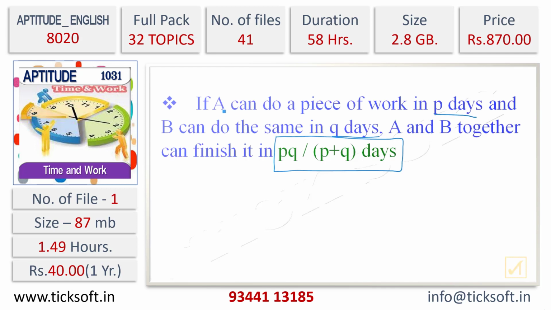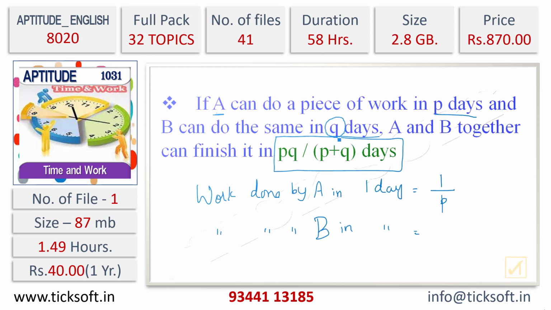Here, this is very easy. It is given that A can do a piece of work in p days. So, what will be the work done by A in 1 day? By using the first formula, we know that work done by A in 1 day will be equal to 1/p. That is, A took p days to complete the work, so out of p days, he can complete only 1 day's work in 1 day. Now, the work done by the next person B in 1 day: B takes q days to finish the work, so work done by B in 1 day will be equal to 1/q.